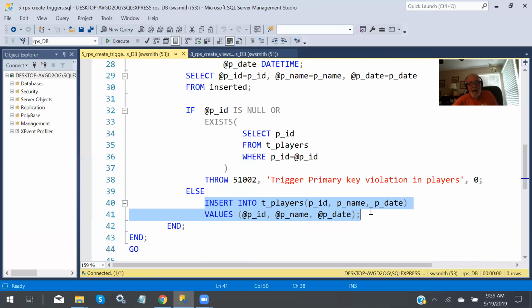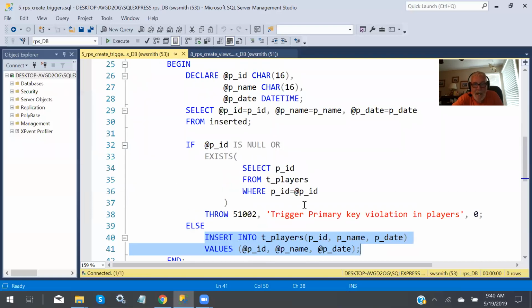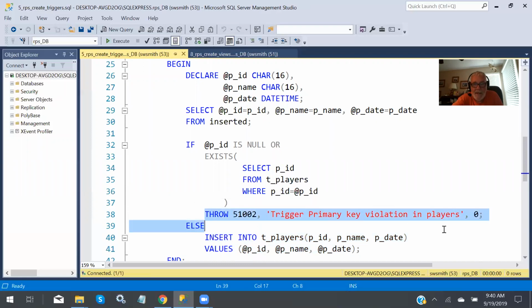So if something happens in this trigger, so I'm checking the insert, and this trigger finds something wrong, I'm going to react a lot worse than just simply returning an error code.